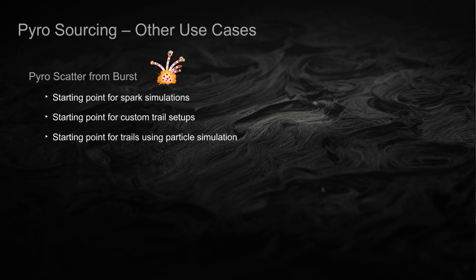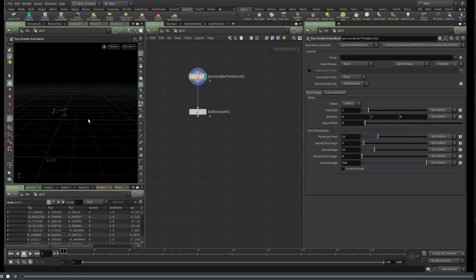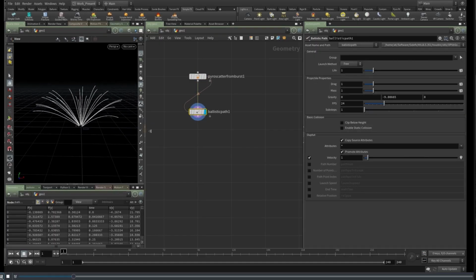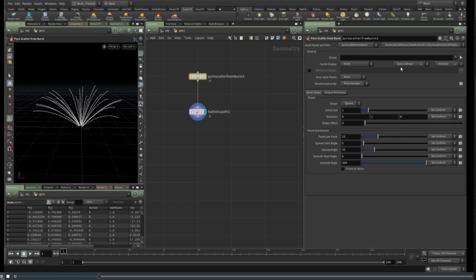But the generated points from the pyro scatter from burst node can be used for many other things. For example, they could be starting points for spark simulations or custom trail setups, where you want to use particle simulation to generate your trails. Here, again, I'm just showing you the trails you would get from a ballistic path node.